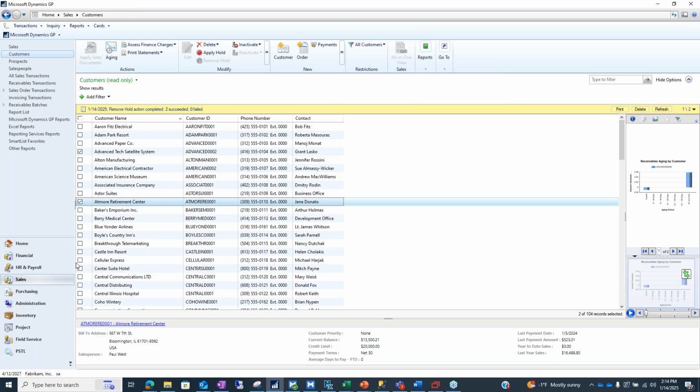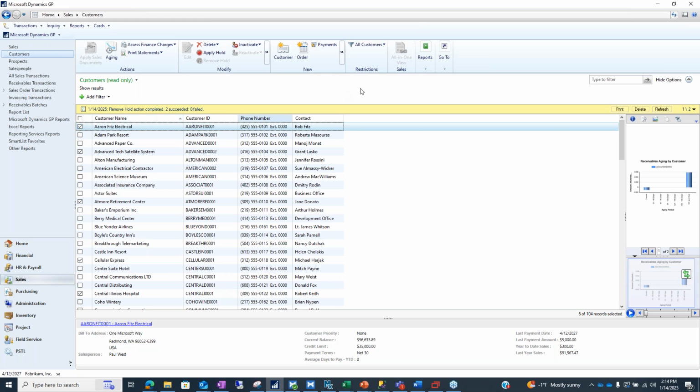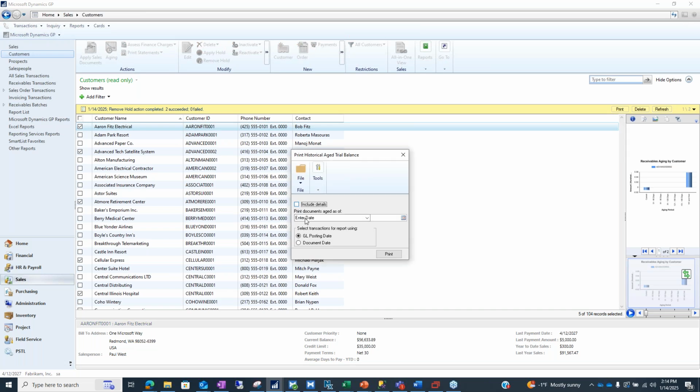So once you select the different customers that you want to see and come up into your reports, you can go ahead and print an aged trial balance. You can include the details there if you want to, and then enter the date that you're looking to print as of. So we'll do 12/31/2024 maybe. And whether you want that GL posting date or document date.